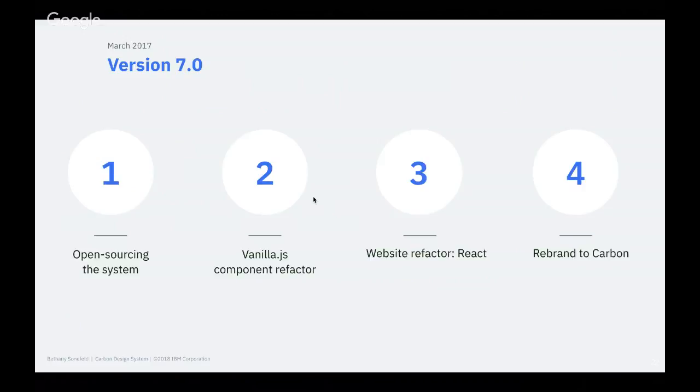And then lastly, I think this was the biggest one, just rebranding ourselves to Carbon. This was partially due to a lot of teams being interested in using our design system, but they were saying, well, it's named the Bluemix design system, so I can't use it because I work on Watson or something like that. So we really wanted to separate ourselves from a product-specific design system and really focus on creating a design system that the most amount of teams could get use out of.